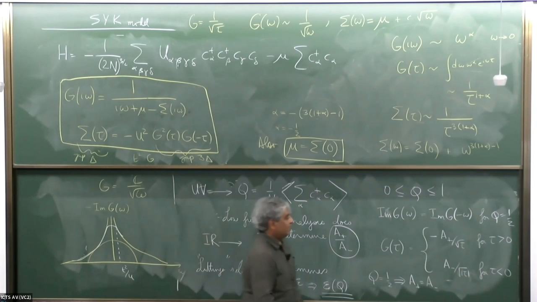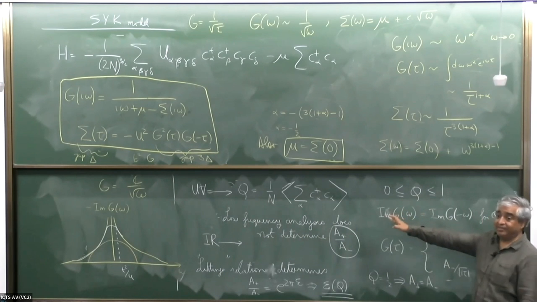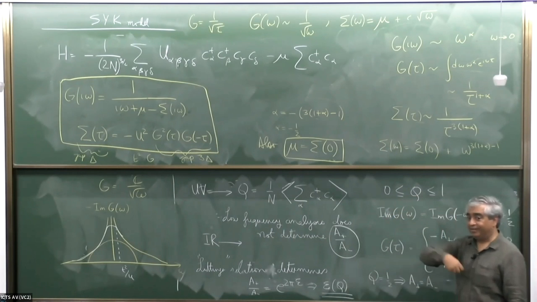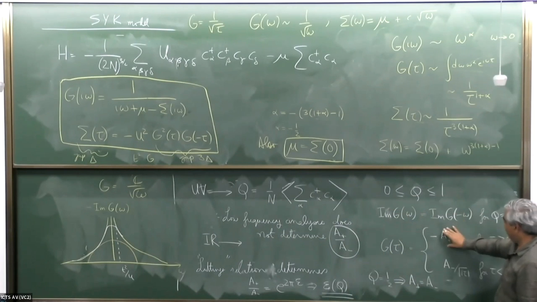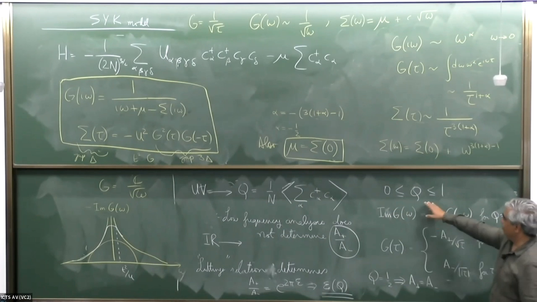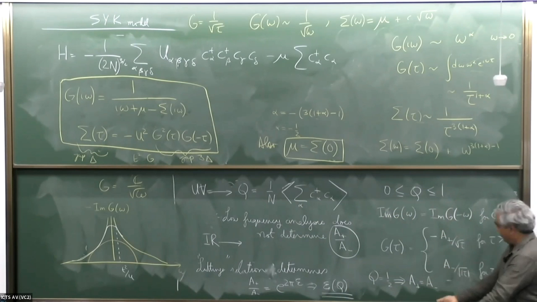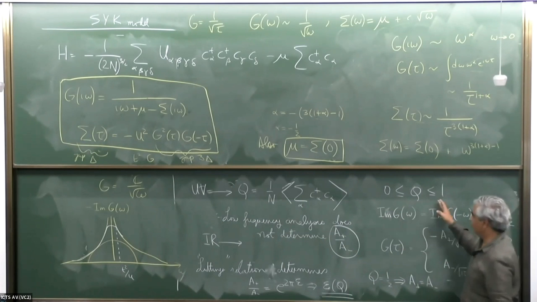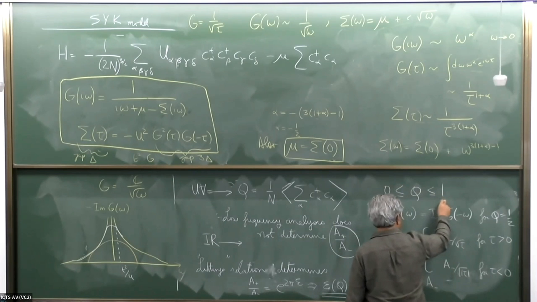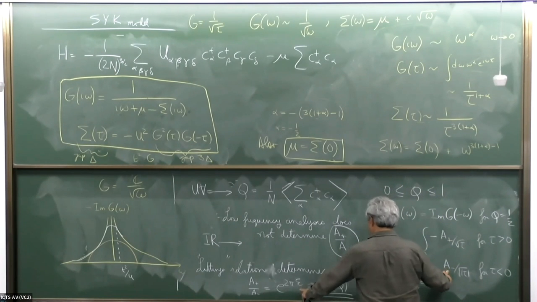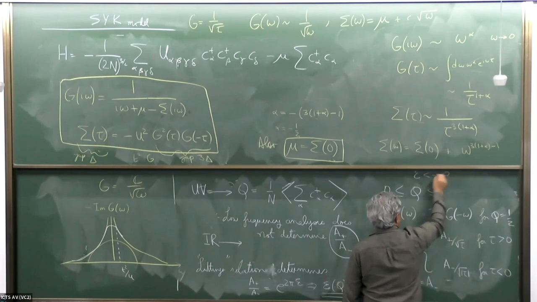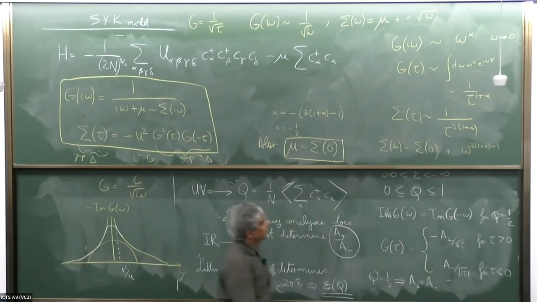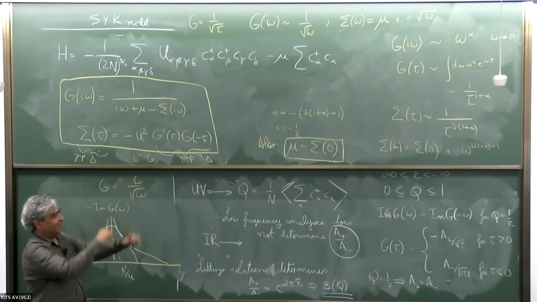Something you can see right away: suppose Q is very small. Then it's easier to add a particle than remove a particle because there's a lot of empty space. Adding a particle is this region. So if Q is very small, A plus would be much bigger than A minus. Conversely, when Q is close to one, you can more easily remove a particle than add a particle, which means that you're here and A minus will be much bigger than A plus. So when Q is one, A minus is bigger, which means E goes to minus infinity. So E goes from minus infinity to infinity as Q goes from zero to one. And there's a formula giving you that. I may have the signs right, but I think I got it right.